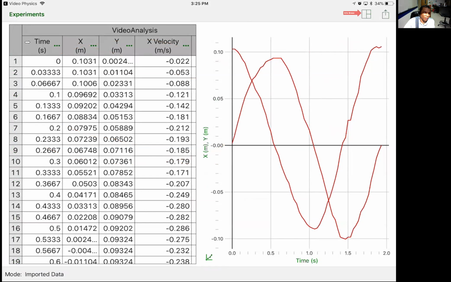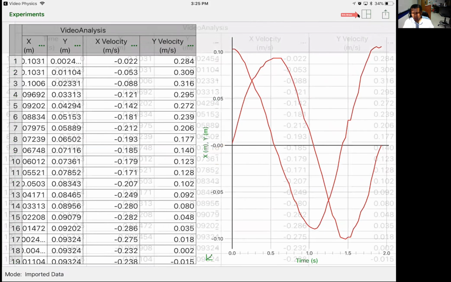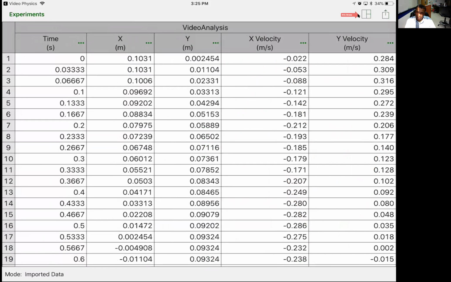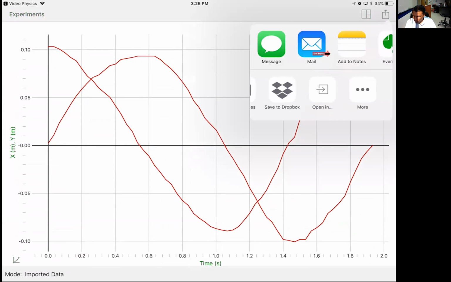All right, so this is now giving me some data, which is what I want. Time, X, Y, X velocity, and there's another one right over here, Y velocity. So I can go here or just select table, and it's just going to give me my data table. So I'm going to go ahead and share this information. Now I can share my data from this screen, or I can share it from this screen. It doesn't matter, you just go to data here. All right, so data. And what I want you to do now is to go to open in.